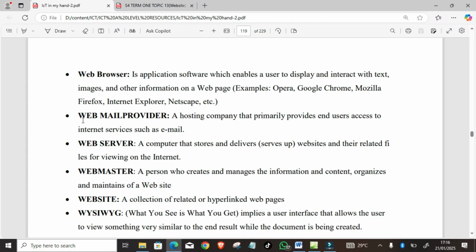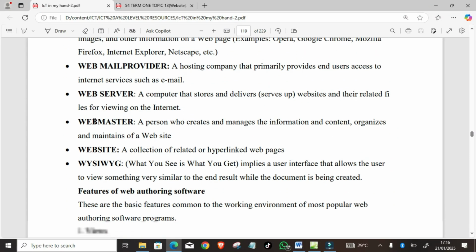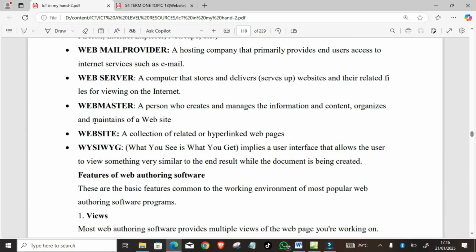There are very many others. So from there, we have another terminology, the webmail provider. A webmail provider simply means a hosting company that primarily provides end users access to internet services such as email. That's it for the webmail provider.